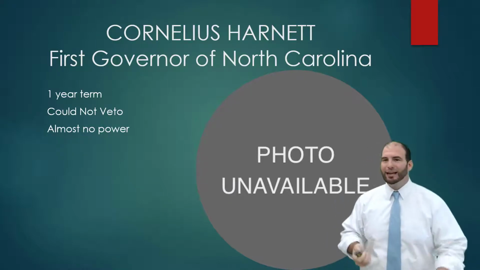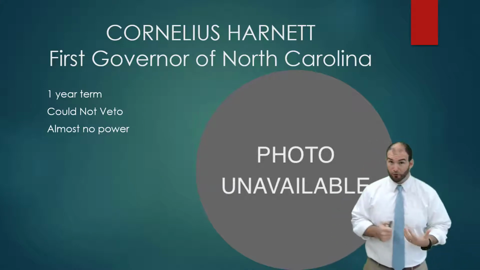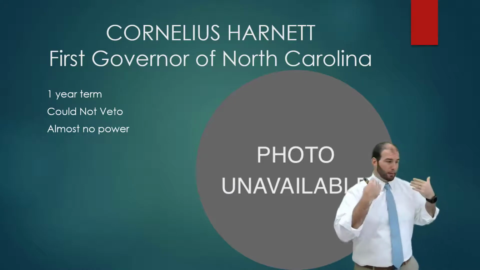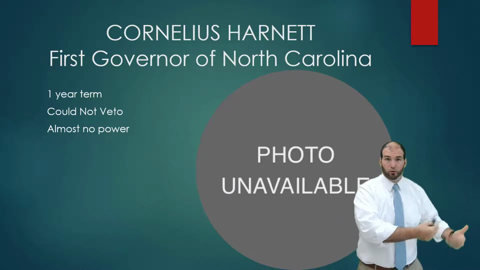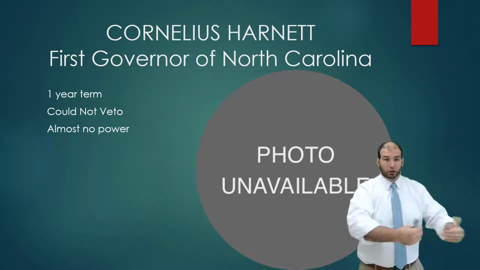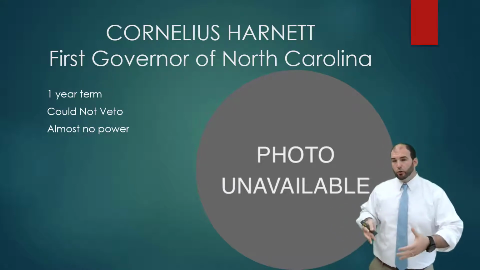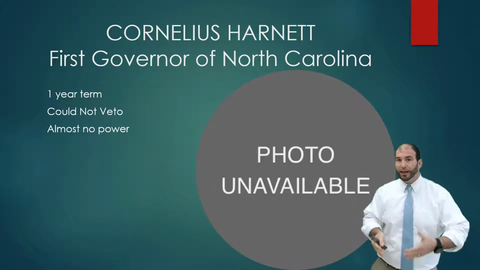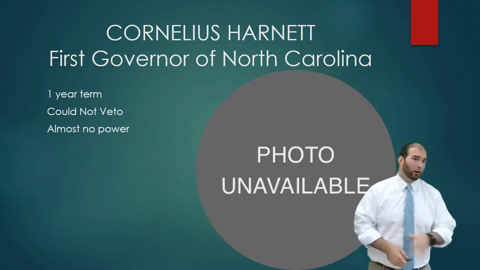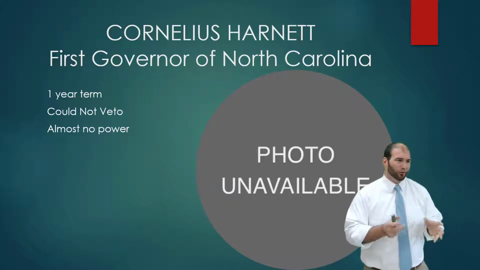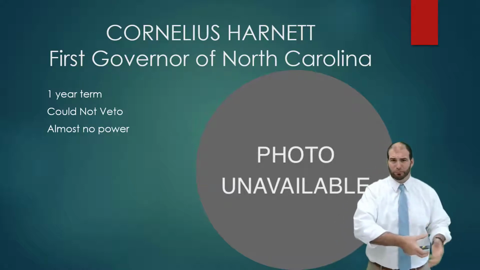The reason is that the governor was not viewed as a powerful position at all. Actually, the complete opposite. Because the term governor really made people think of the royal governors that were here from England that basically told people what they could or couldn't do. So when they created the new North Carolina, they had a governor that had almost no power, had a 1-year term, couldn't veto anything. It was kind of a figurehead, the head of the executive branch.